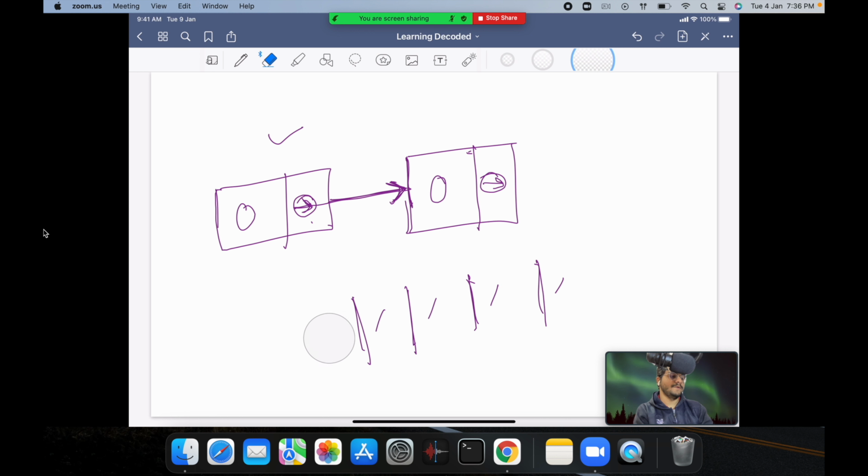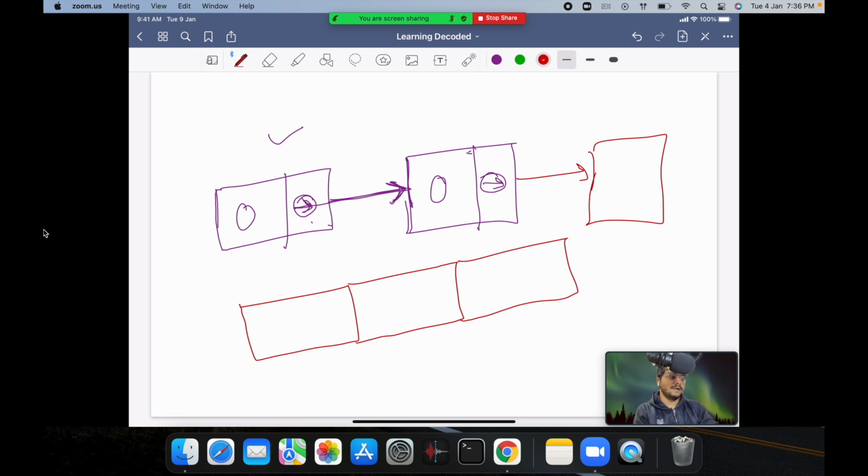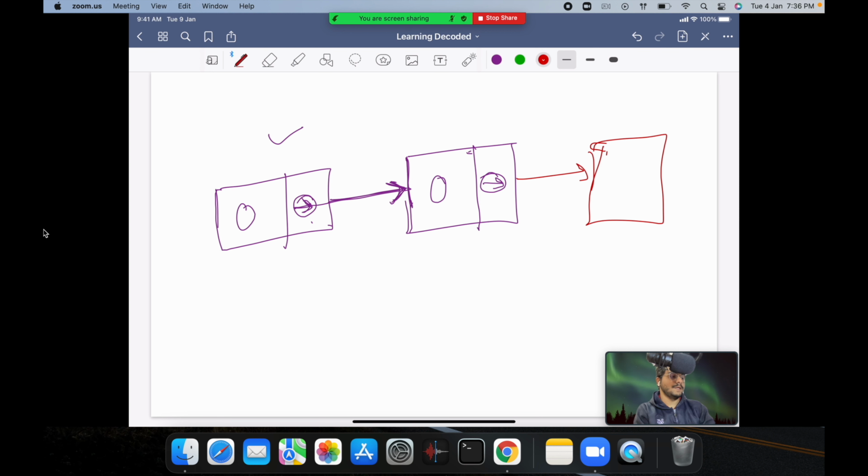So the benefit of a linked list is that when we store data, first of all, we do not need to define the exact size that we are going to require, because we can create another node and just connect it to the end whenever we want to add another data. That's why it is beneficial over an array in a few cases.